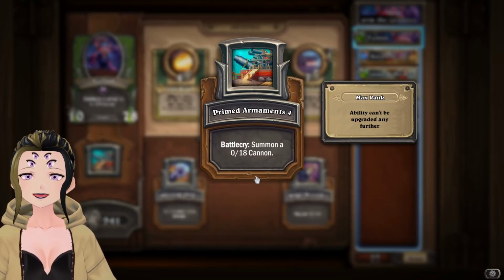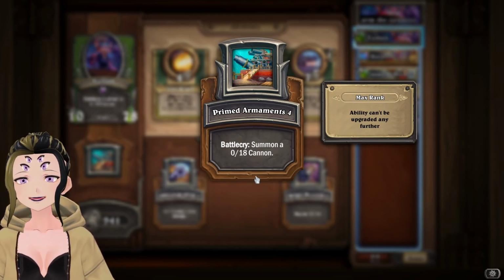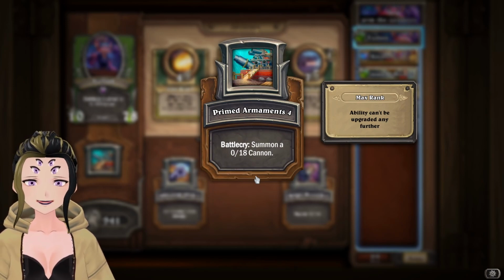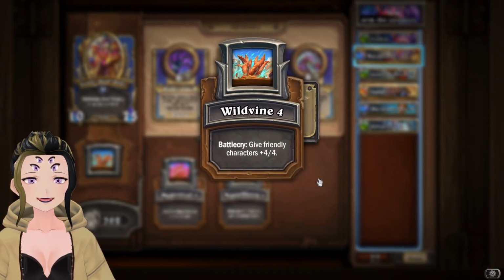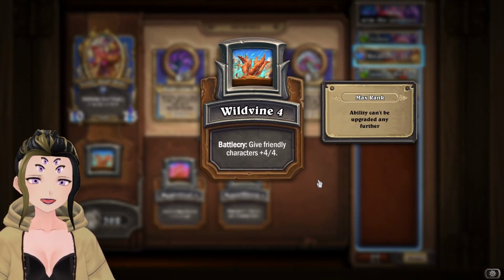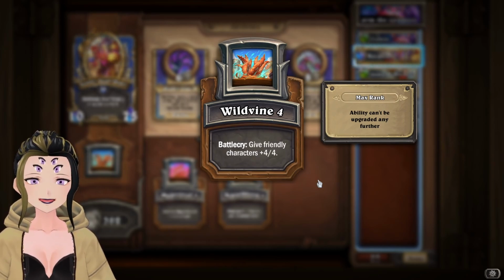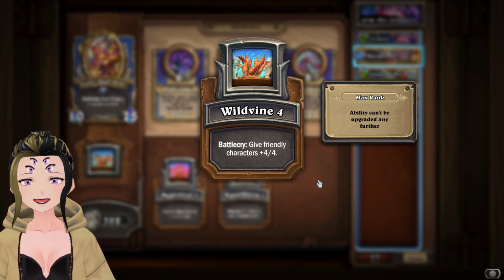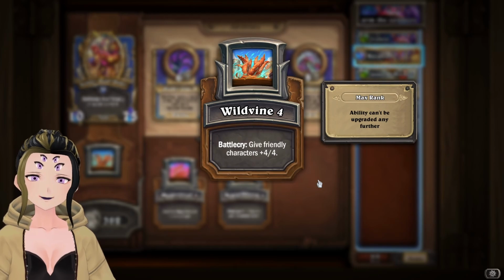For Eudora, we're using Primed Armaments as her equipment to summon a 0/1 cannon whenever she is played down, and you can get this multiple times given her third ability. For Kazakus, we're using Wild Vine as his equipment, as we can get multiple uses out of this with Eudora, as mentioned before. It is very important to put down Eudora before you put down Kazakus, because the battle cries will trigger in the order that you place them down, and you do want to buff up the cannon if you possibly can.